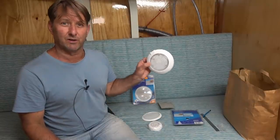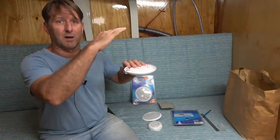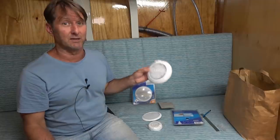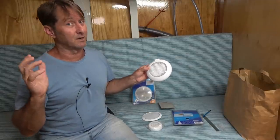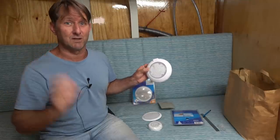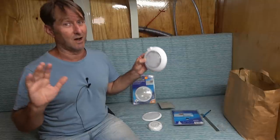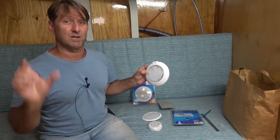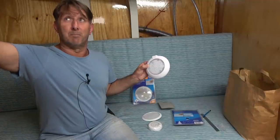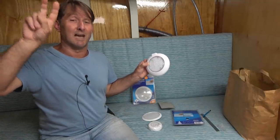So with these light fittings, what I'm going to do is put an extra bit of plywood as a backing plate on the upper side of all of that lining. The reason being that the Western Red Cedar, being a very soft wood, is not exactly the best timber to fasten something to it that you could count on staying in place over the years. So what I'll do is I'll just cut out little bits of marine plywood, 12 mil, and just place those above the Western Red Cedar, so I can go through that Western Red Cedar and into the plywood.